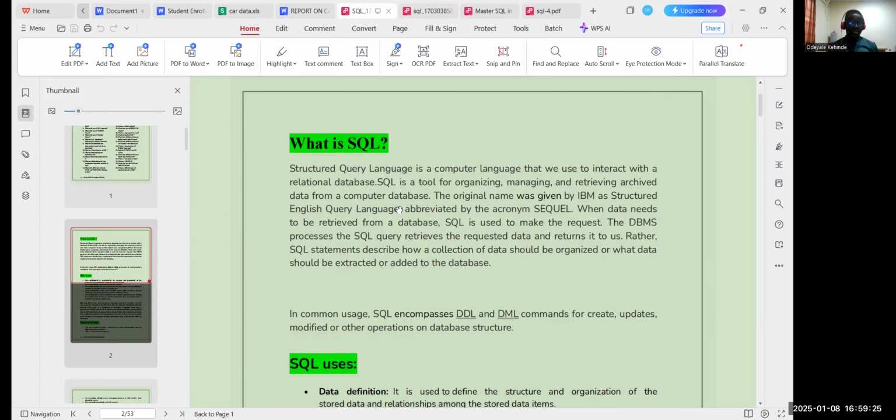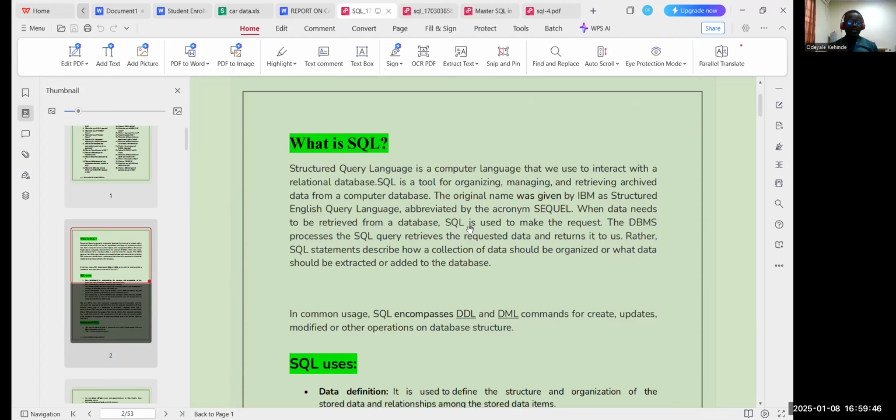SQL is a tool for organizing, managing, and retrieving archived data in a computer database. So we use it to retrieve archived data from a computer database.